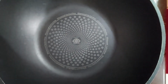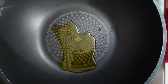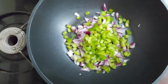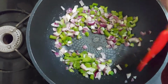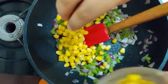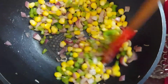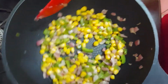We will add 1 tablespoon of ghee, some onions, some chopped capsicum, and mix it. Now add boiled corns, saute the vegetables for 2 to 3 minutes. We don't have to overcook the vegetables. These are done. Now we'll take out these vegetables in a bowl.